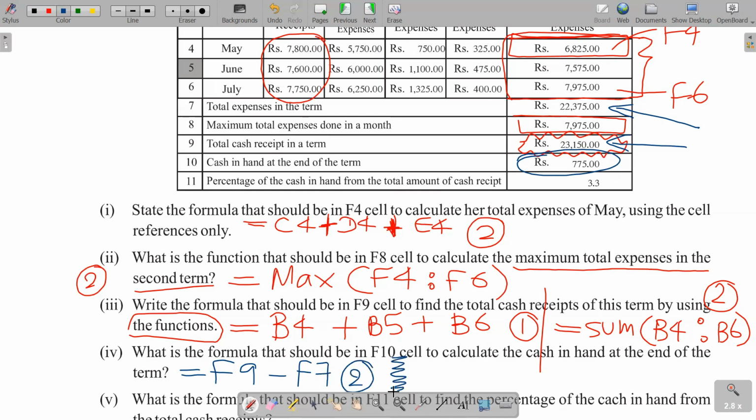And I'll give you some extra hint over here. In case they ask you to write this using a function, we know that we don't have a function to show the reduction, but you can use some function like this, equal sum F9 comma minus F7. It's going to give you the same answer, but in this paper, you are going to have 2 marks only for the earlier answer.